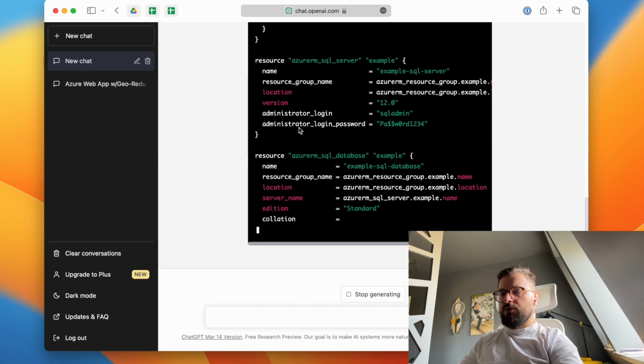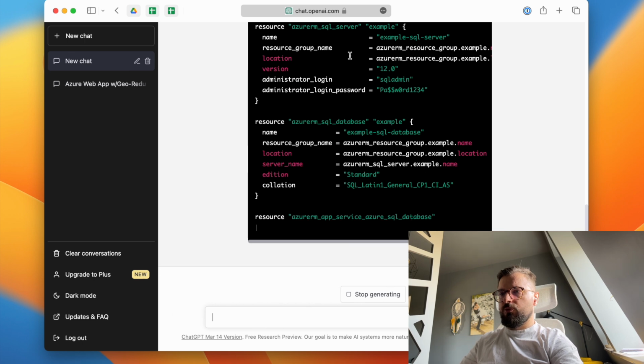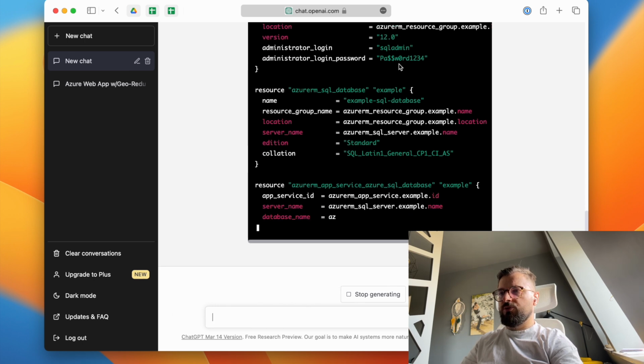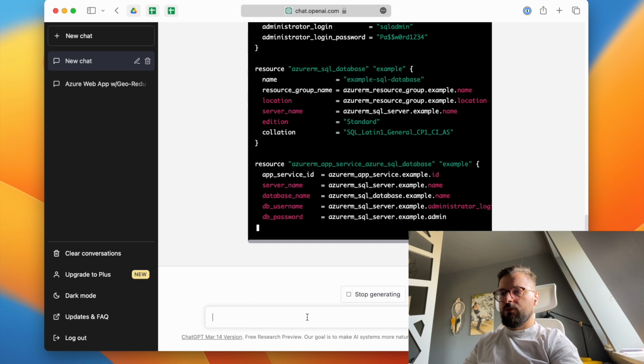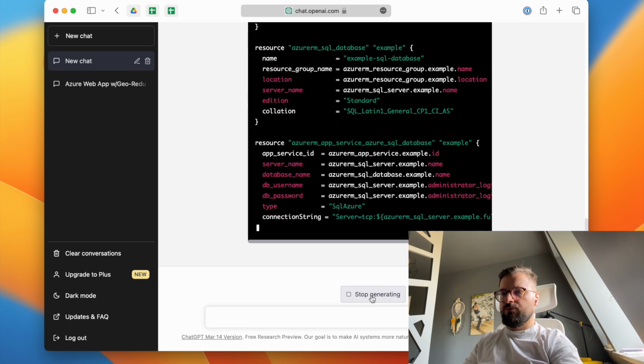Okay, here we have the Azure SQL server with the database password. Okay, stop generating. Maybe let's wait for a while.